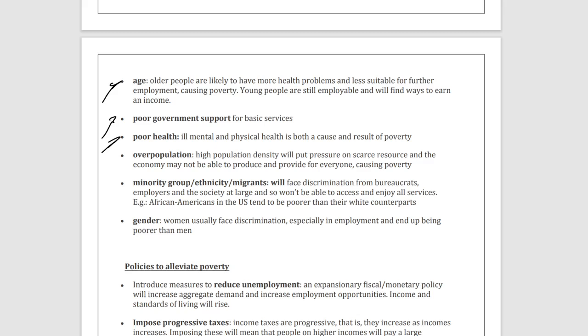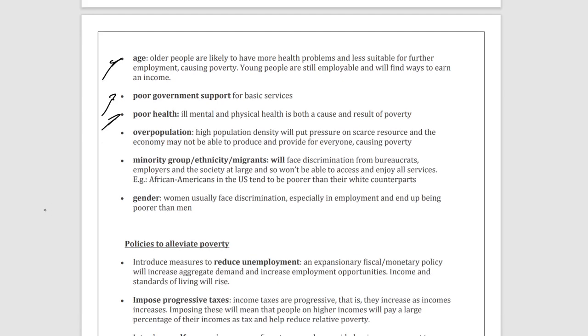So it's quite dangerous out there, and even the richest person one day can become the poorest because of health. So health is a really big factor. That's why countries with many diseases have a very high poverty rate. Like in Africa, they have a lot of diseases, and I think that's one of the reasons why there's high poverty, and also their government is not that strong. That's my reason, but you may have your own.